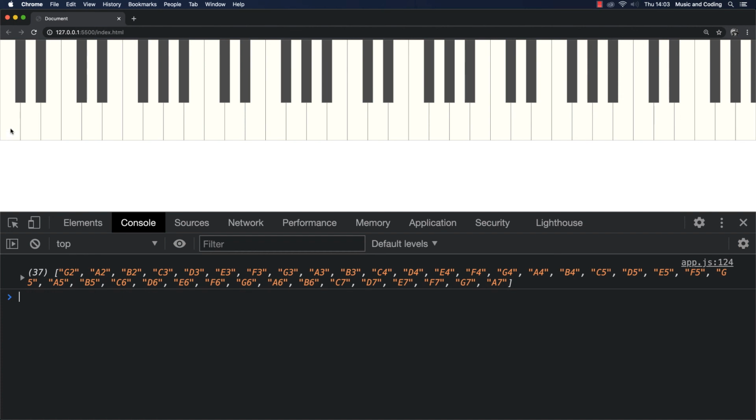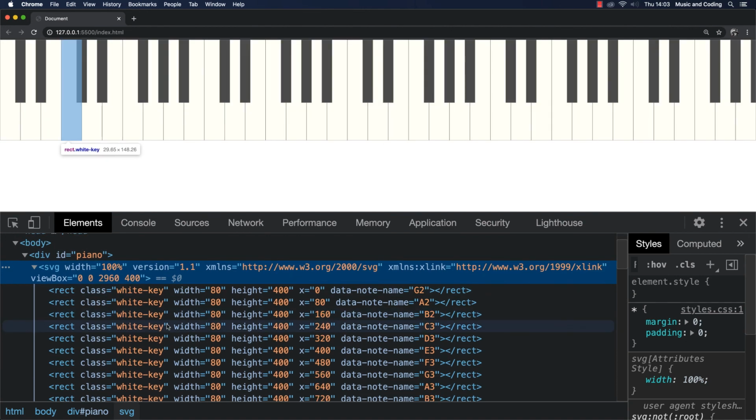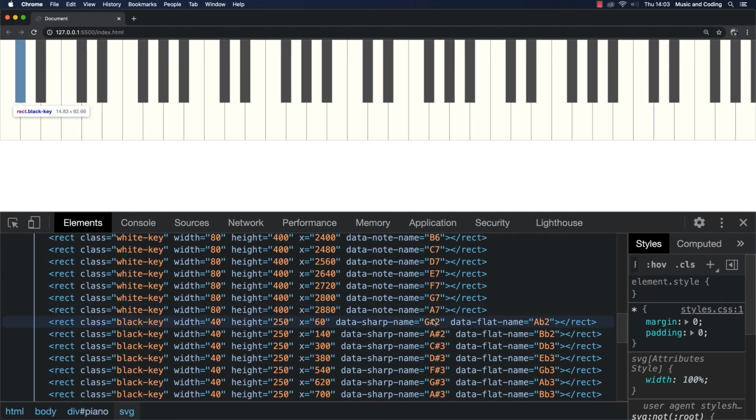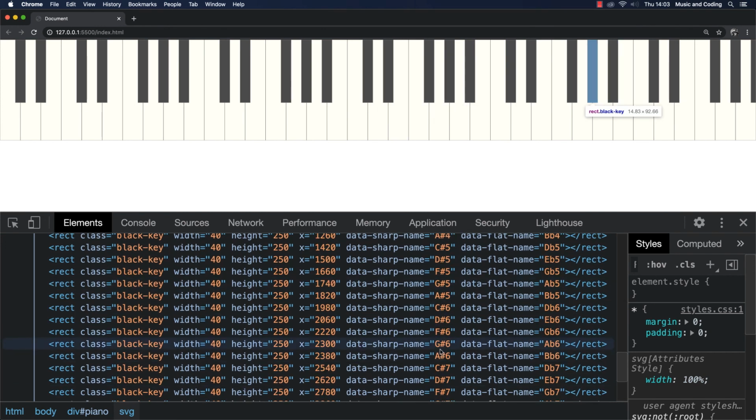So as you can see, we have it starting from C here. No, actually we got this one starting from G2. So this would be the G, this would be the A. So actually between the B and the C, we have twice as much space here. And yeah, it looks like it works. If we look inside of our elements here, we can see that first we have all the white keys, of course, and then if you scroll down, we get the black keys. And you can see this one here, that is equivalent to a G sharp and an A flat, and that makes a lot of sense. So now we have the data attributes here telling us the names of the nodes.